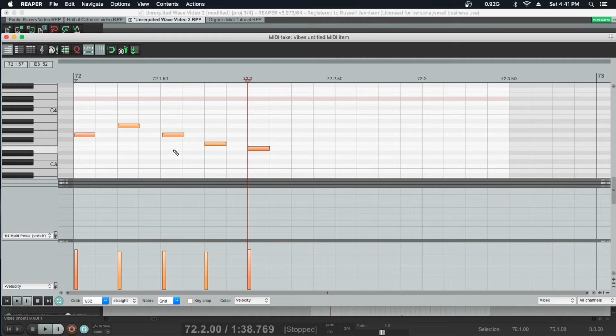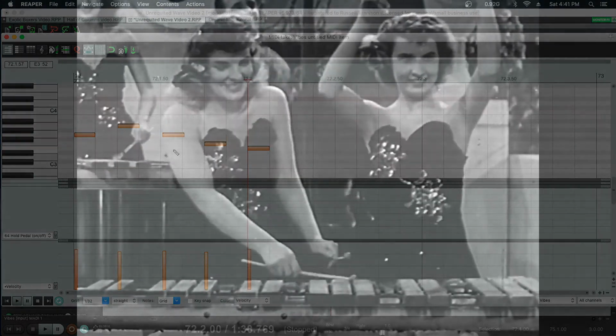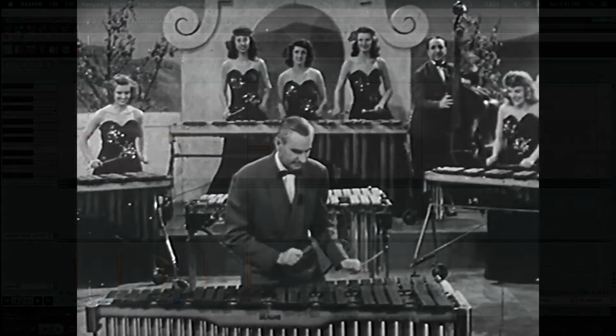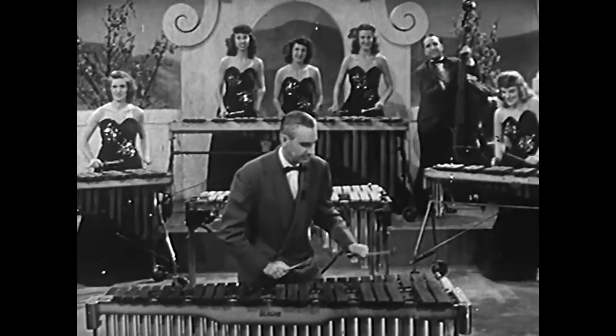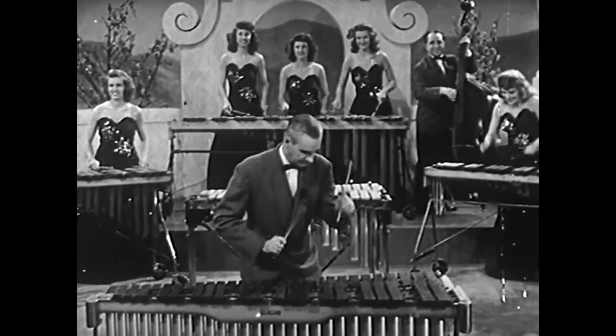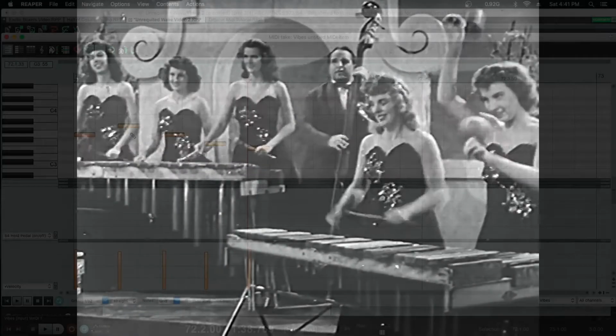I sort of flip-flop back and forth on whether this is necessary or whether it adds something. And it's really just a feel thing. It depends how the rest of the track feels. Sometimes being perfectly on the grid, whether that grid is straight or swung, is a really good idea. There are other times when shifting things around a little bit just changes the emphasis, the way things land with other instruments, and creates something that is bigger than the sum of its parts. So I think that's something you really just have to feel out and experience.